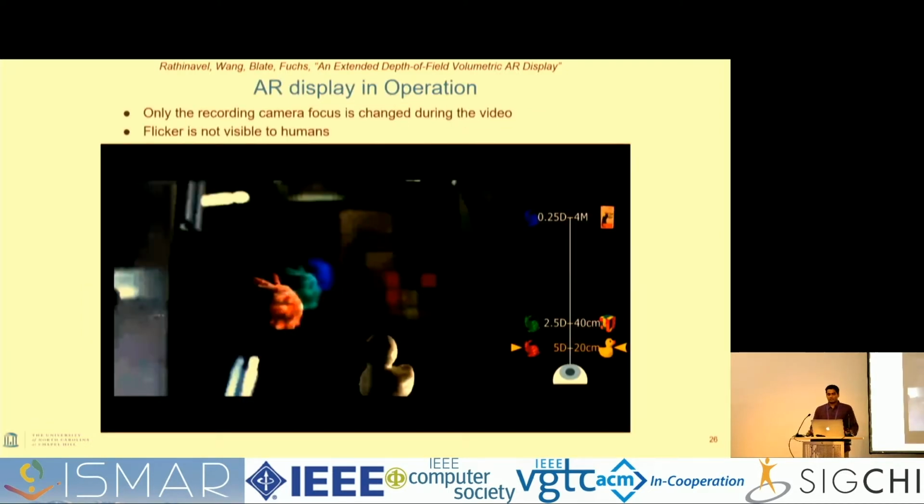So here's a video that shows our display in operation. The legend is again the same. The icons on the right indicate real-world objects like the duck, the Rubik's Cube, and the poster, whereas the left objects are the virtual objects, and the distances are indicated here.